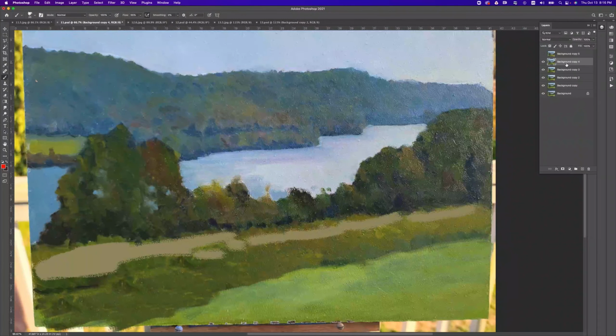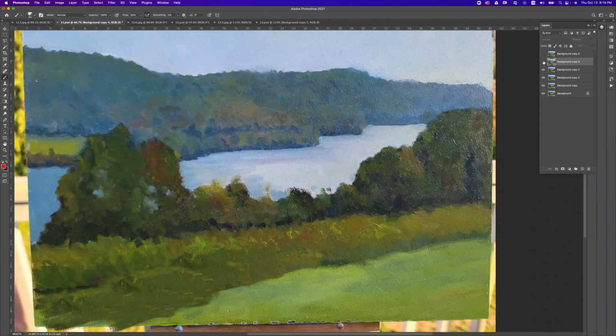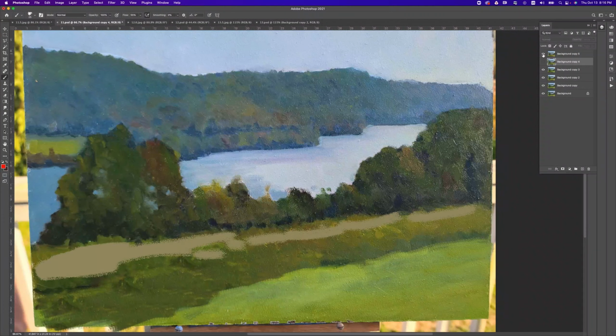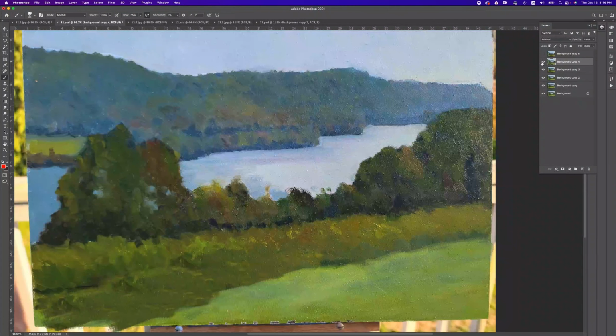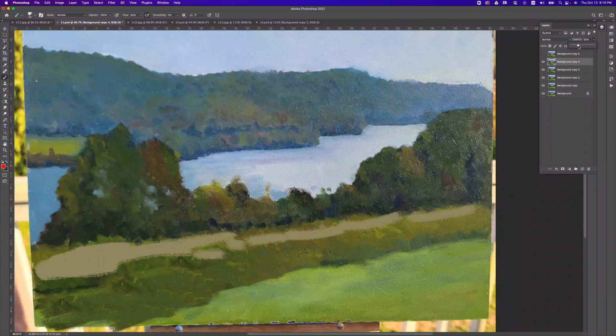I don't know if I like that or not. That might have been too light, but I did do that. Yeah, I think that's it. I think I just went lighter with that corn there. But I'm going to try to darken that a little bit, because I think that was a little too much. I think a value like that is probably a little bit better.